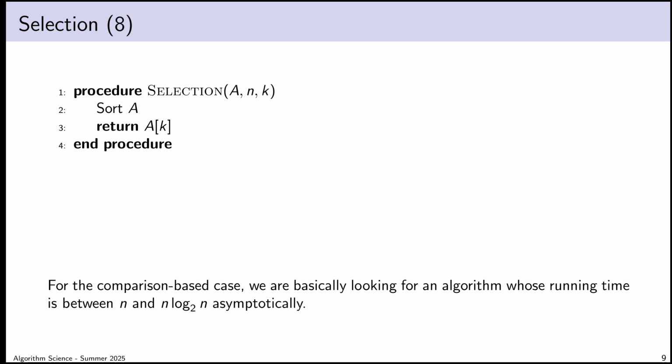So I guess what we're doing is we're looking for an algorithm that sits somewhere between n and n log n. Although we don't want one that is n log n. We want anything that is less than n log n all the way down to n. Okay, so I think about a problem like this, once we've narrowed it down to this case, and I'm thinking, I really hope we can find a big theta of n algorithm, because if the best algorithm we can come up with is in between somewhere, then I don't really want to work with that running time. Like, what running times can we think of that are strictly between n and n log n? There are plenty of them, and some algorithms do exist with those running times, but they're sort of weird.